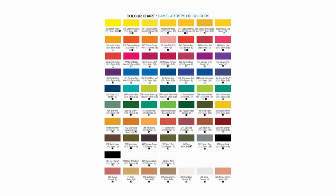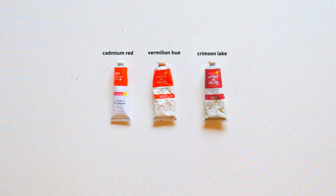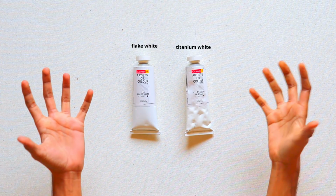But still, it can be tempting at times, like what to get and what not, because when we take a look at the color chart by the brand, there are so many different kinds of yellow. Now what to choose? Even I don't have all the yellows just yet, and there is no point in getting all the yellows. Like why? And the same goes for the color red or blue. Even they have 3 different kinds of white. So what to get if you are a beginner? How to start your oil painting journey?